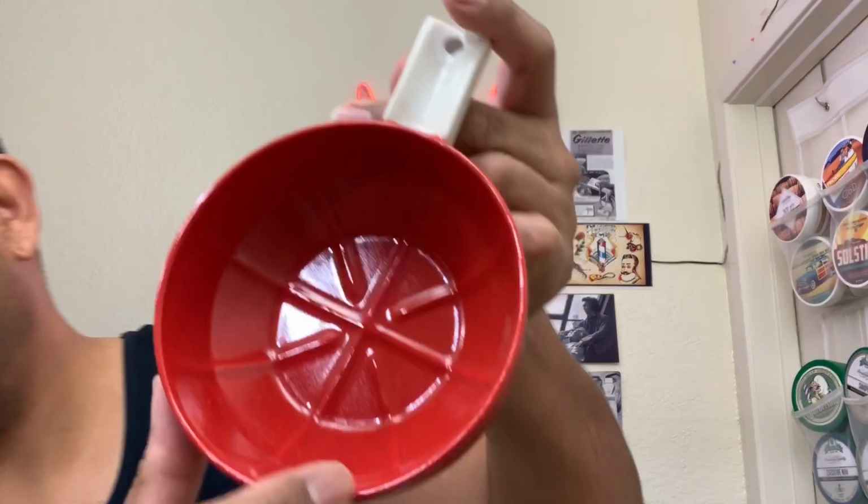So let me get some of this stuff out of the way here, and let's get to loading. And I'm gonna be loading on the side here, so whatever lather that falls down, it's gonna fall down into my... actually, we'll see first. Give me a second, because I need to show you this too.